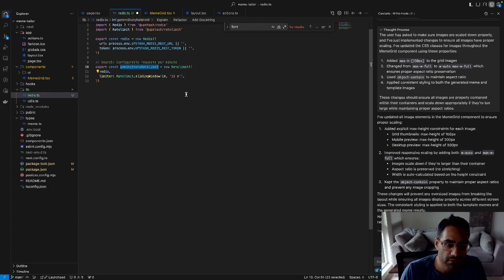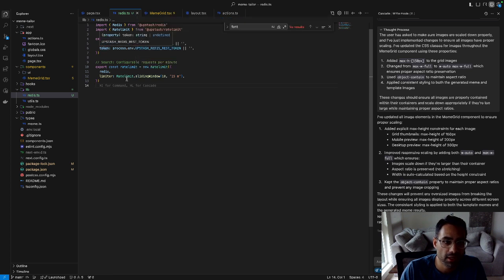Your const, what do you want to call it? This is called rate limit since there's only one here. Let's do 10 requests per 15 minutes. Yeah, that works. Then these are your environment variables. They're set up. There's a way to just do fromEnv, but I like to be explicit about it. And then you're exporting the rate limit.